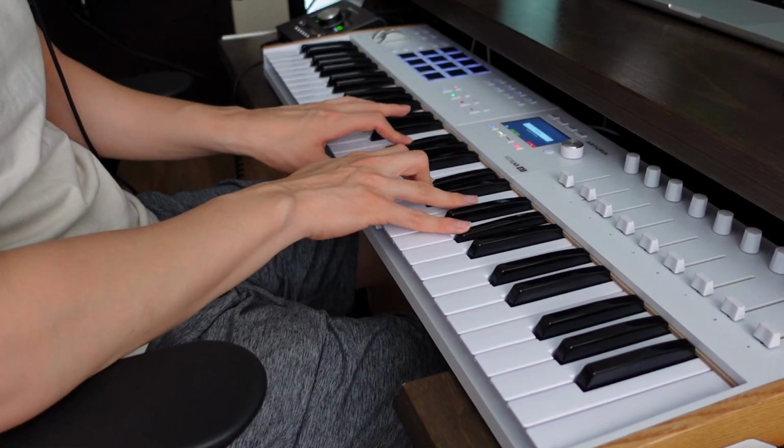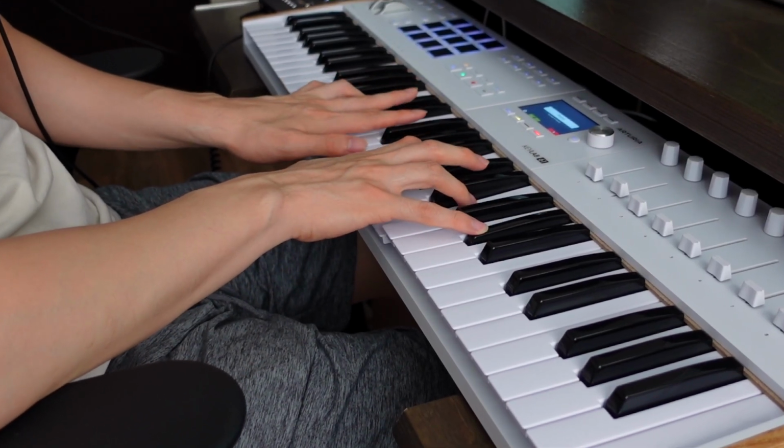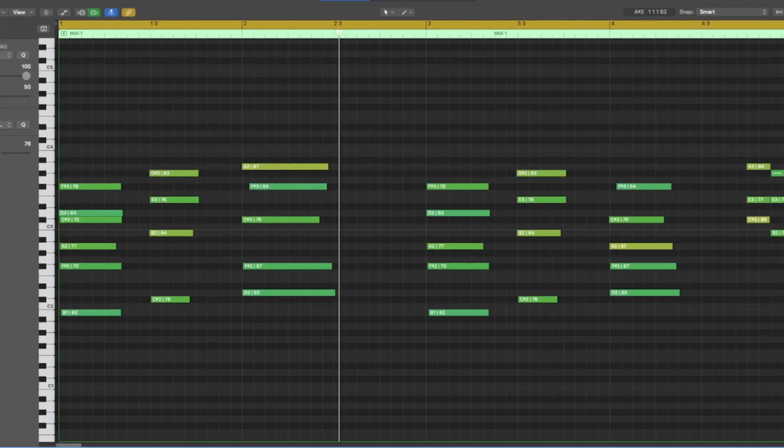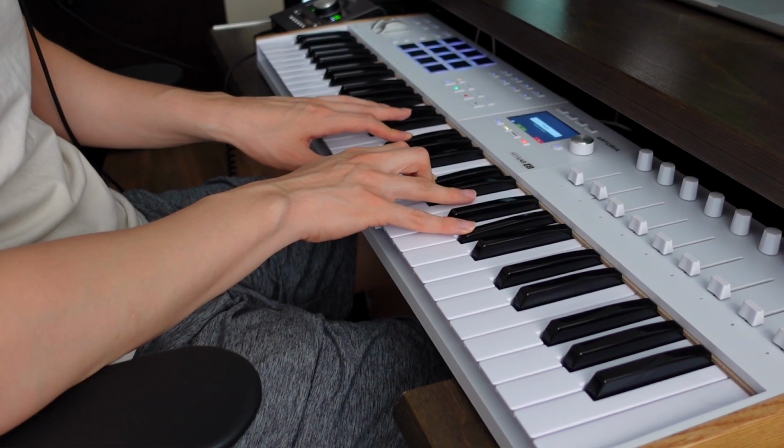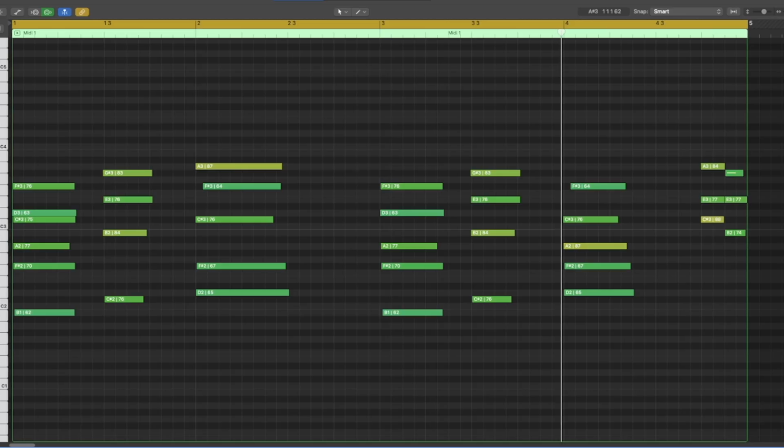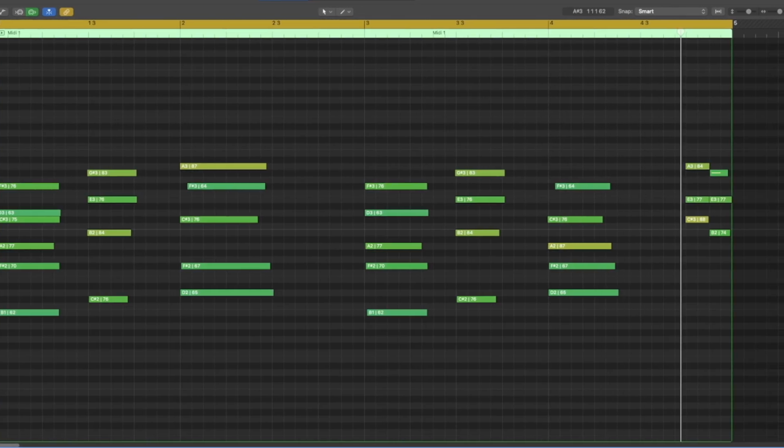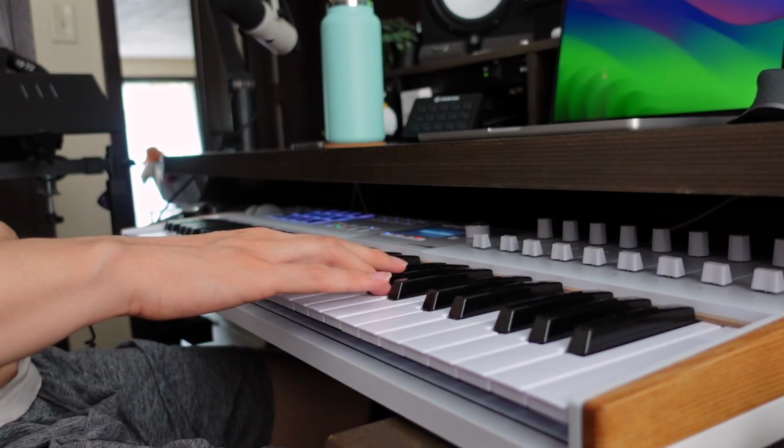All right, so because we're checking out violins, let's lay something down first. Maybe we can do something a little more vintage or orchestral inspired. So let's lay something down before we put on the violin. Let's lay down some piano. All right, let's add in the violin. Just gonna keep it simple, do some sustained notes, just to follow the chords.